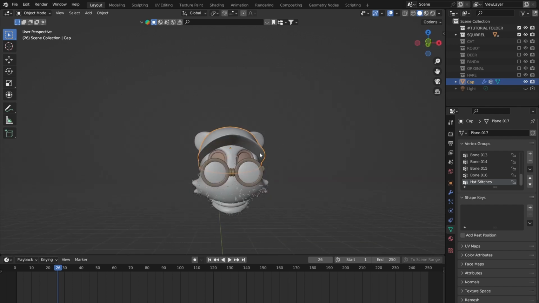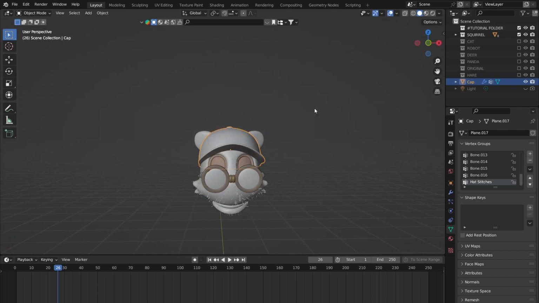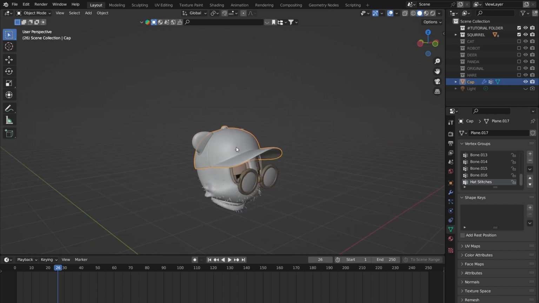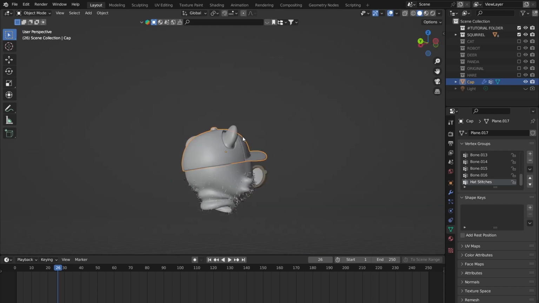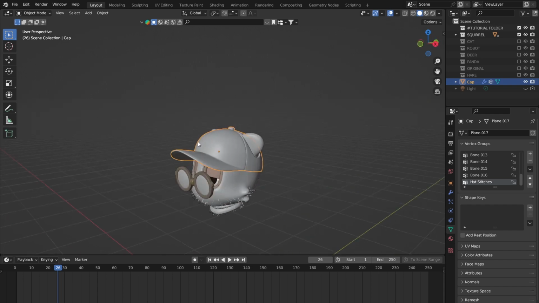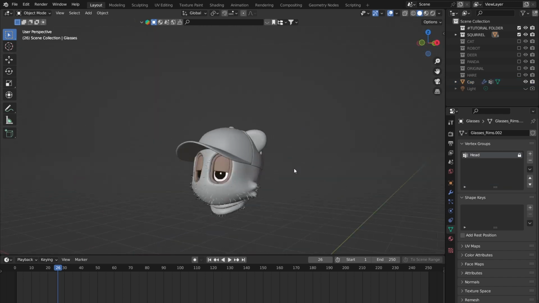One of the things that I like the most about the beasts is that they all have unique ear shapes and head shapes. So obviously your results may vary, where some stuff that works for me might not quite work for you. Some beasts have different head widths, different ear positions, front to back, different extremities of ears and things like that. So I thought it could be cool to look at keeping the ear and head silhouette of the beasts as undisturbed as possible, whilst also giving them a cool baseball cap in this instance.